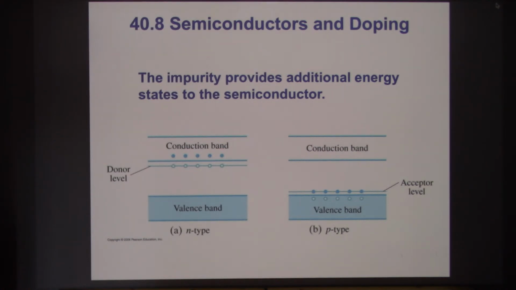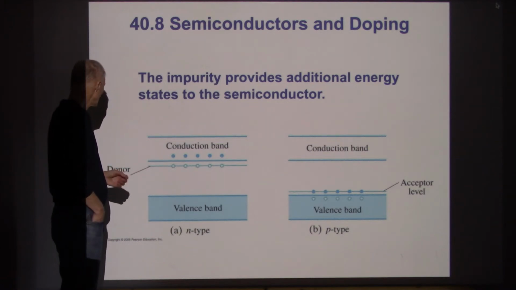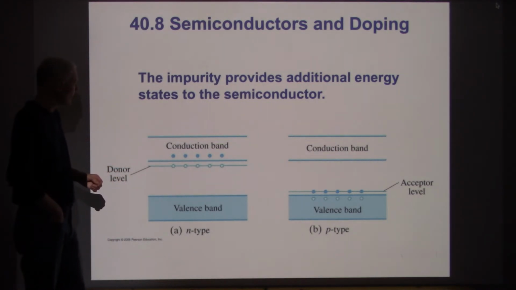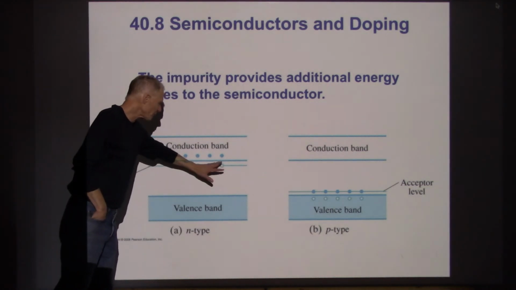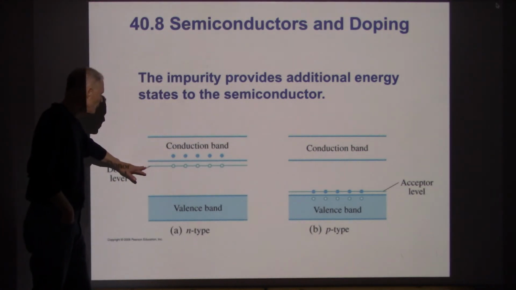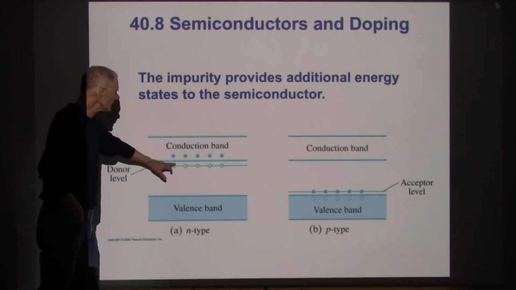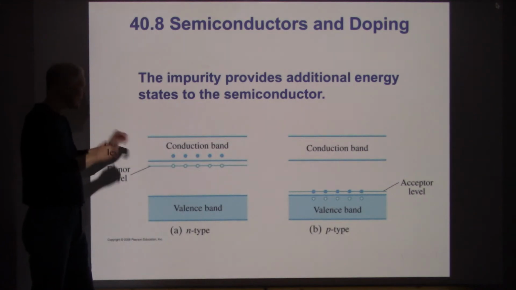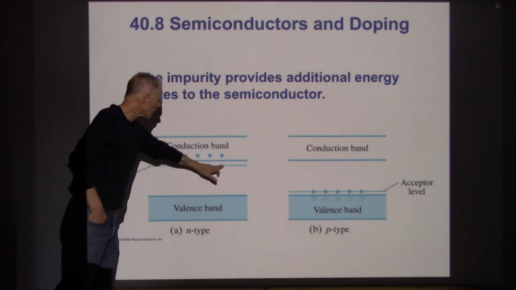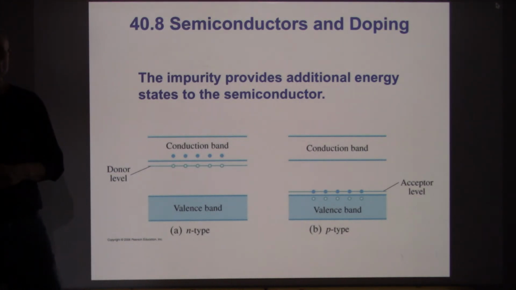So this is what happens with the band structure. If we put in something like arsenic, which has additional quantum states, those quantum states end up appearing with intermediate energies. They're not part of the valence band, but they're actually similar to the conduction band. So what happens with these is that the arsenics bring in additional states and electrons to fill them.